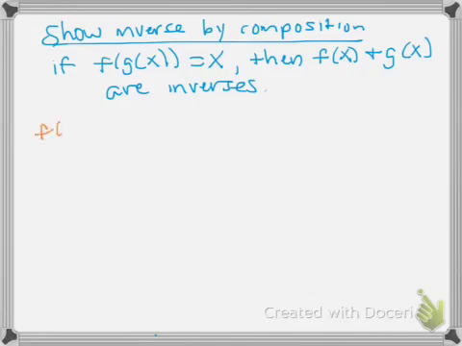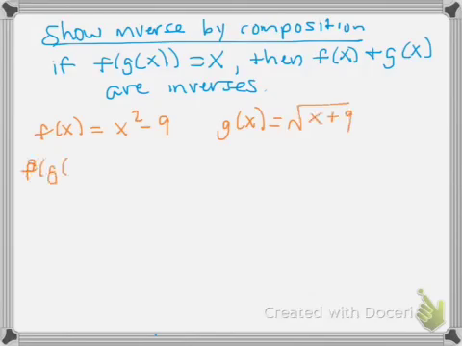If we have f of x is x squared minus 9, and g of x is equal to the square root of x plus 9, we're going to do f of g of x. So that means I'm going to plug g of x into f of x. So instead of x squared, we're going to have the square root of x plus 9, squared, minus 9, because I plugged g of x into f of x. If I square the square root, that just cancels out the square root. So the square root of x plus 9 squared is just x plus 9. Then we'll have minus 9. Then 9 minus 9 just equals x.